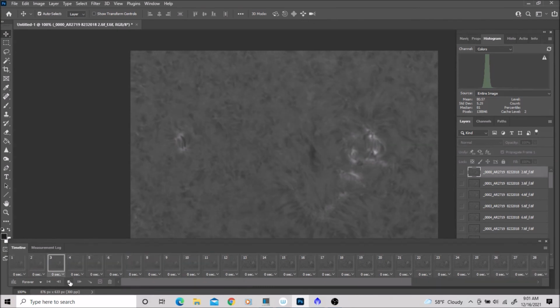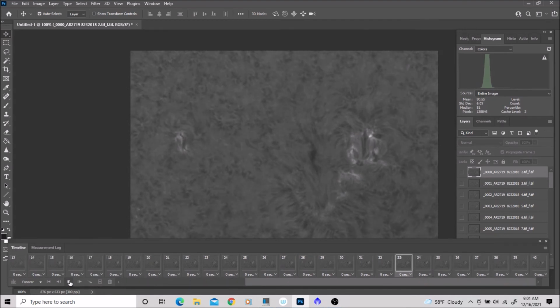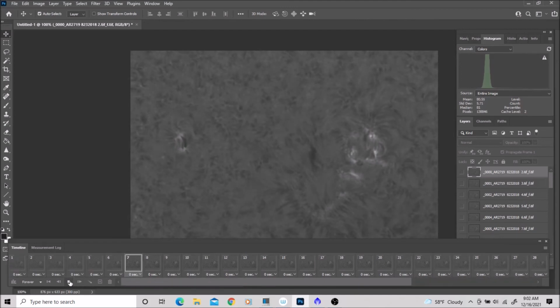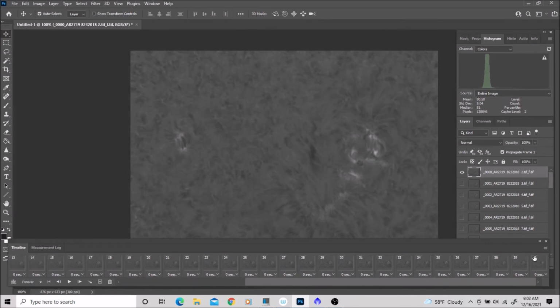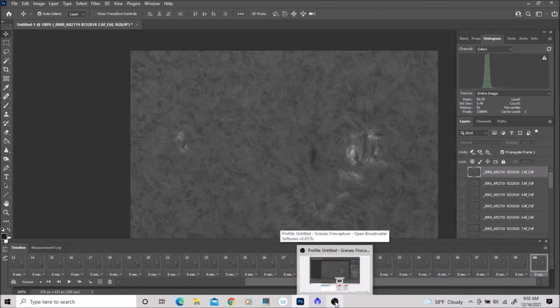And now, when this runs, the brightness doesn't change. The histogram stays the same. It's balanced now. So if we look at the first frame and the last frame, they have the same histogram now. Pretty simple, pretty easy. From here, you can export your GIF. This wasn't the best example to use, but it shows the technique fairly easy. So hopefully you'll find this quick tutorial a little beneficial.